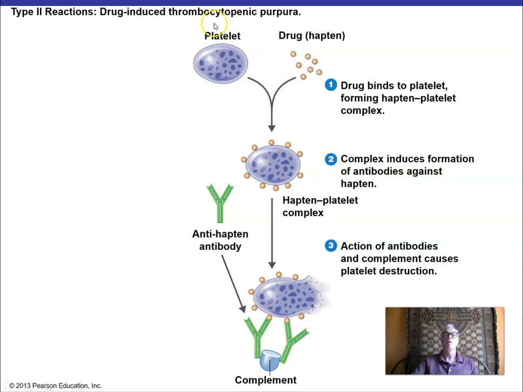Thrombocytopenia. That's what the title says. Drug-induced thrombocytopenic purpura. That means small bleeds. So we're going to have bleeding under the skin because there's not appropriate coagulation. So thrombocytopenia. That penia means not enough in the blood. Thrombocytes are platelets, right? They're the ones that cause coagulation, activation of thrombin, so thrombocytopenia.